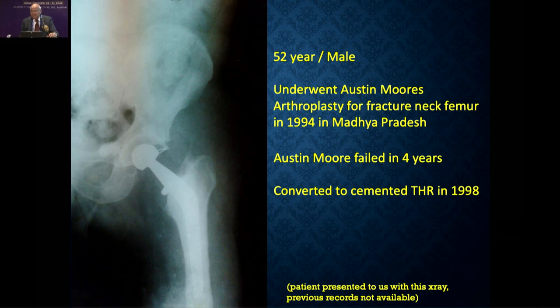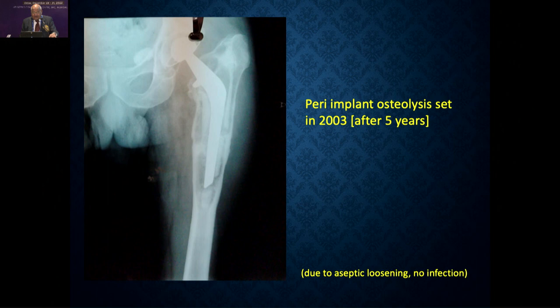This is an example of a 52-year-old male who underwent Austin Moore arthroplasty for fractured neck of femur in 1994 in Madhya Pradesh. The Austin Moore failed in 4 years. So in 1998, it was converted into a cemented THR. That also failed in 5 years. Peri-implant osteolysis, you can see here.